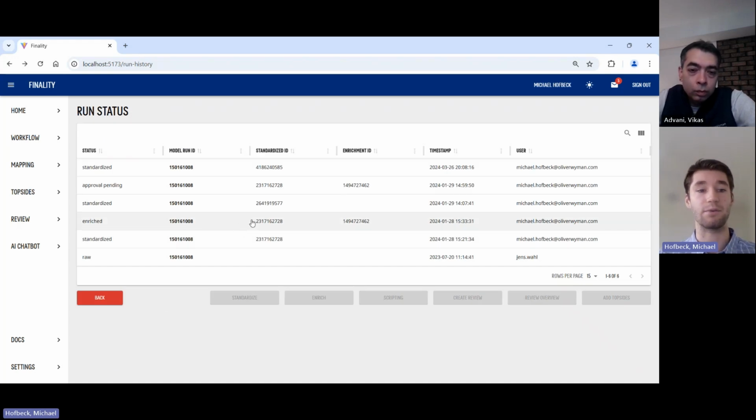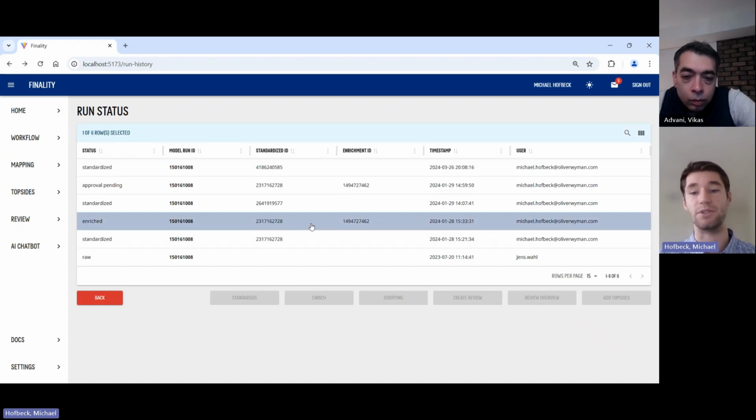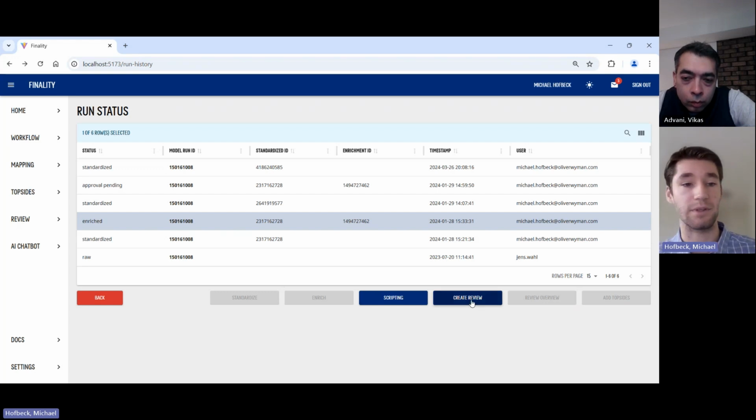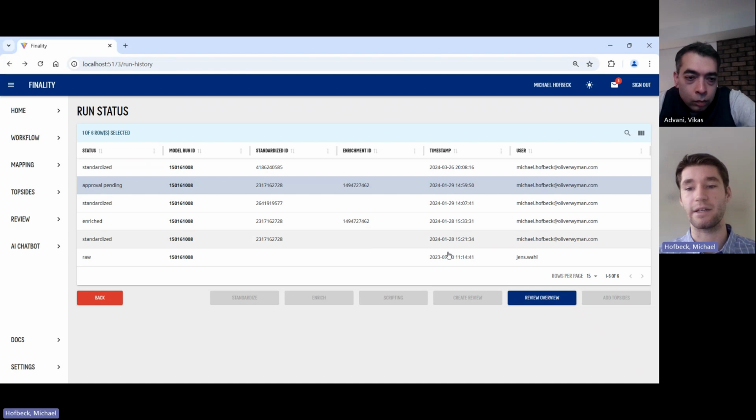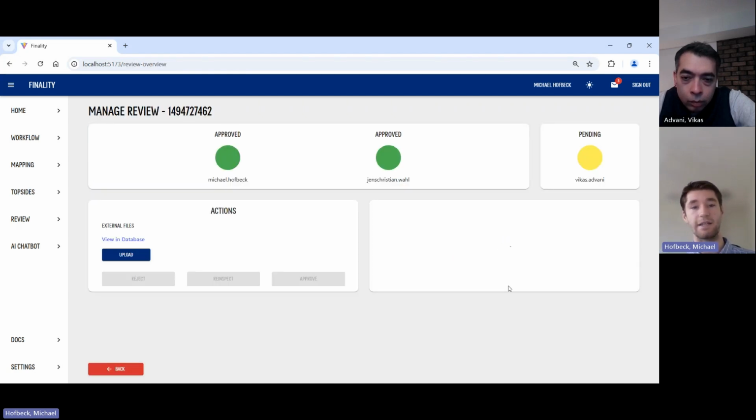And after we've done that, you're also able to create a review. So essentially, again within Databricks, we have a table which keeps track of all of the outstanding reports and all of the outstanding reviews. And what this would look like, I'll show you on the UI, is something like this.